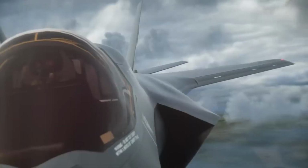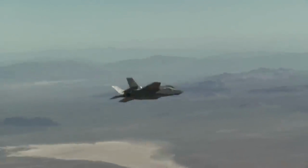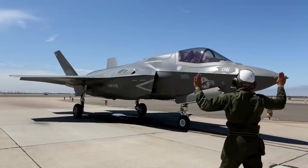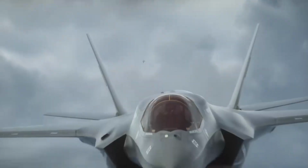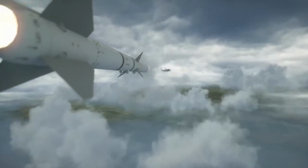Behind the scenes, Israel invested heavily in local maintenance and stealth recovery facilities. Special hangars built with climate-controlled coating labs can repair the jet's radar-absorbent skin without shipping it overseas. Engineers from local firms fabricate parts in-house using 3D printing, faster, cheaper, and fully secure. If a part breaks during operations, replacements are printed the same day. No waiting, no bureaucracy, no dependency.